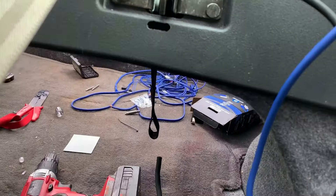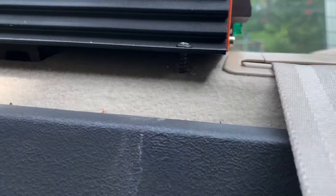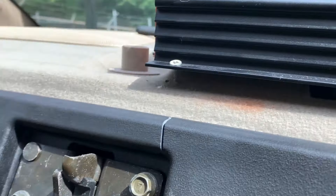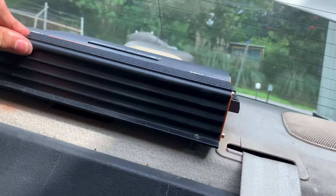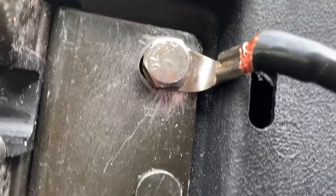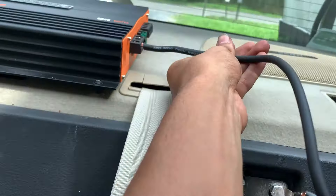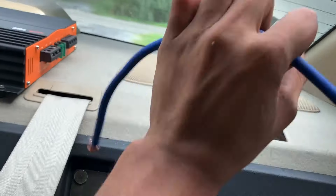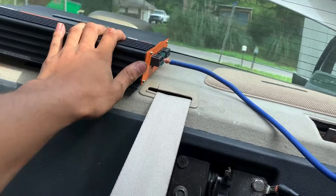The wire is in place — it's all the way in there. We slide in the bolt and tighten it down completely so the ground is nice and solid. We get the other bolt, tighten both down, then put the seat back on. The amplifier has officially been mounted up — it's screwed in and it's not going anywhere. We've got the ground wire in place and the positive will just connect right over there as well.